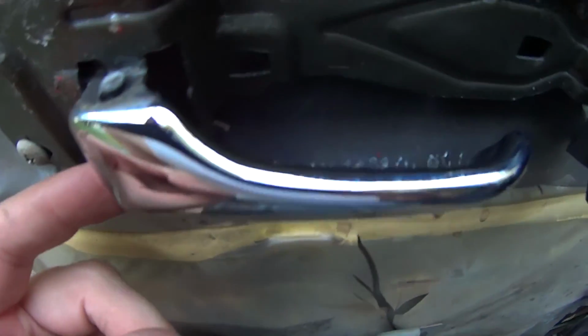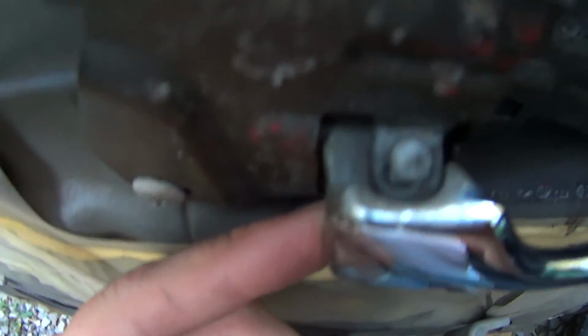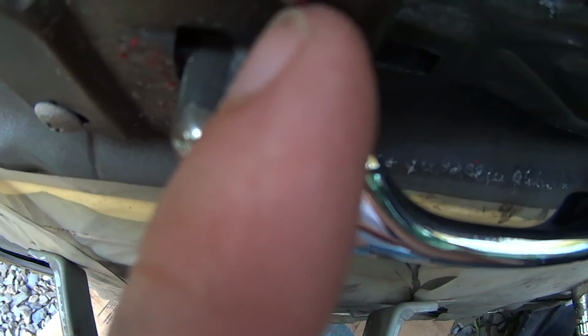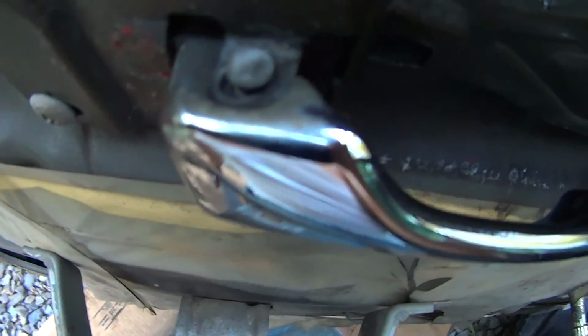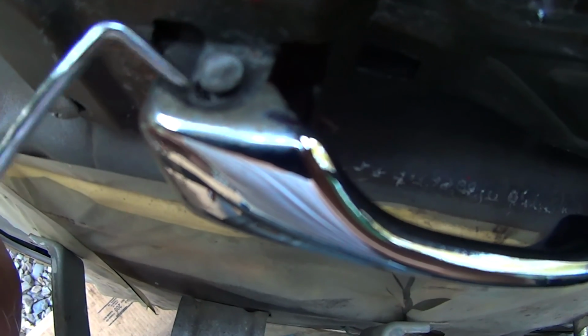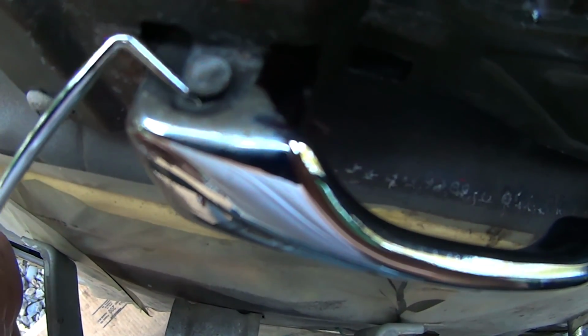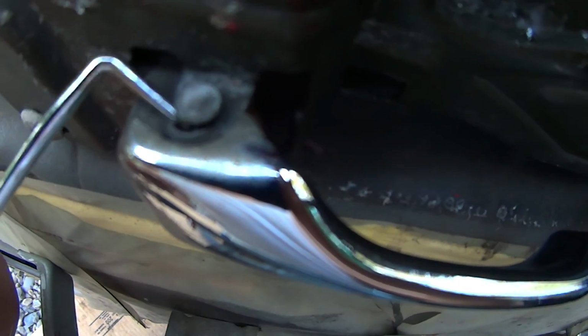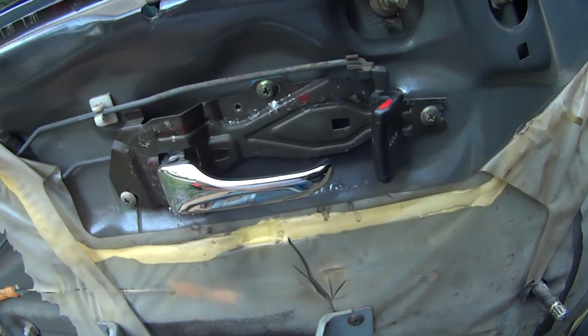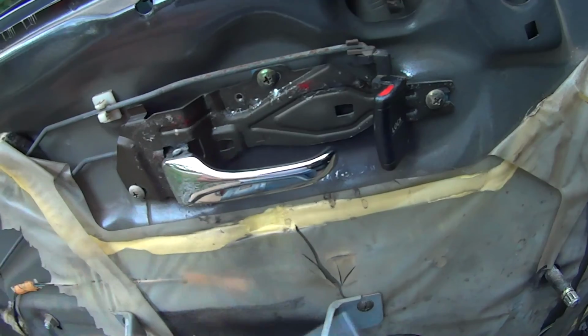Never mind, I found the problem. I don't know if it'll focus, but you see we got a little bit of play in here. I wore the metal out by yanking on that too much. So to fix it, I need to find another one of these darn brackets. Well, ain't that a bitch? Huh.